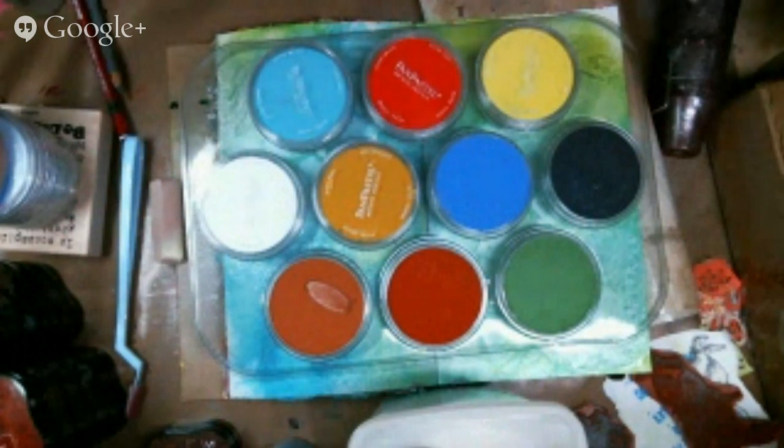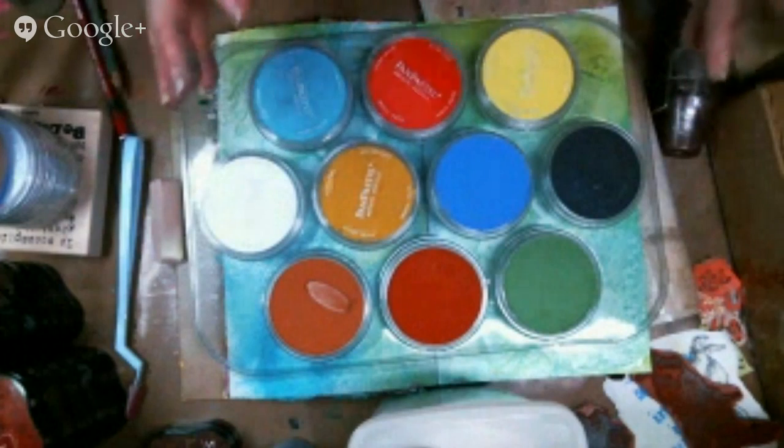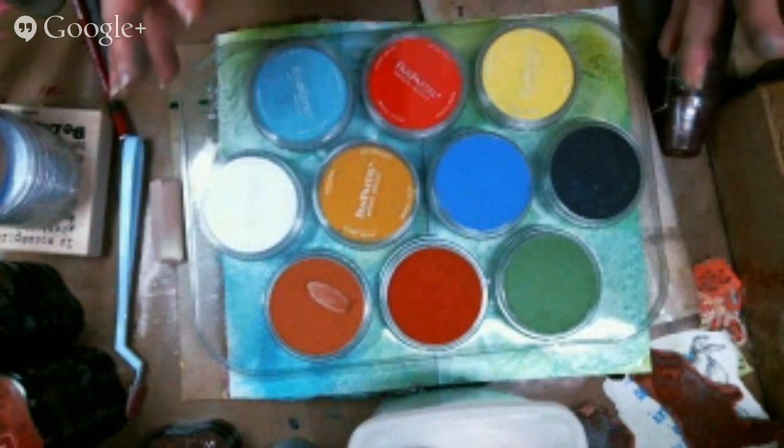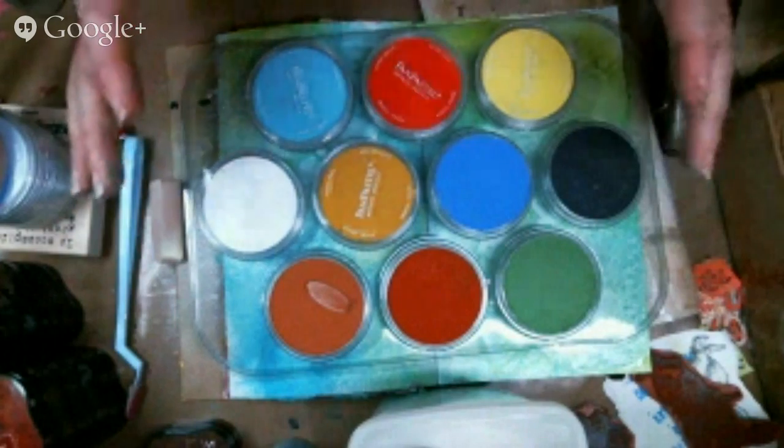So anyways, they're very highly pigmented. Dana, I didn't quite catch your question, Dana Wagner. So if you could post that again.